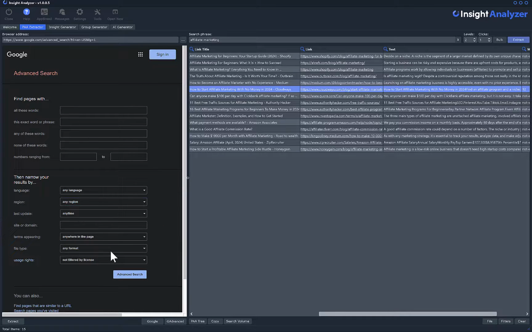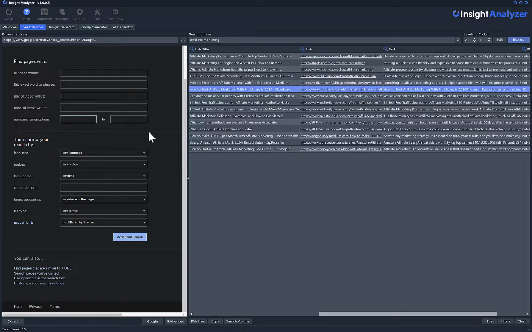It supports all the options of advanced search. So you can use multiple keywords. You can use customization like negative keywords. You can have a frequency there too. You can also select how many times or where exactly you want the keyword to appear in the page. So this makes it very, very powerful. It's like borrowing the power of Google to give you even better results.